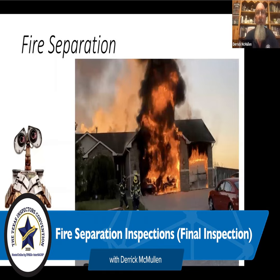The only thing that you can really look for are openings in it. If there's a hole in it, the cable guy came up and knocked a hole in it so he could get from one side to the other, which I've seen, then obviously note it. But otherwise, you're looking at one side. There are some inspectors that will disclaim, hey, I only got in one attic. I didn't get in the other side, so I don't know if the fire separation has been compromised or not. Once again, that's your choice.